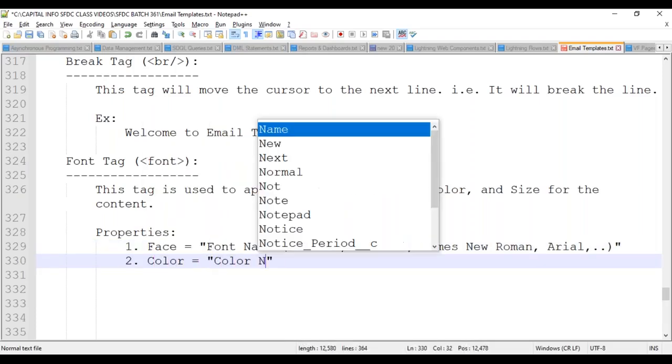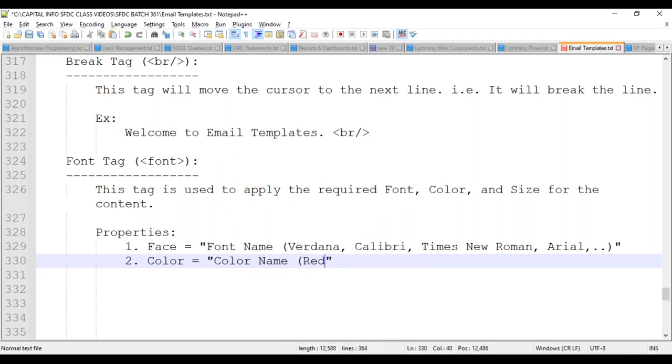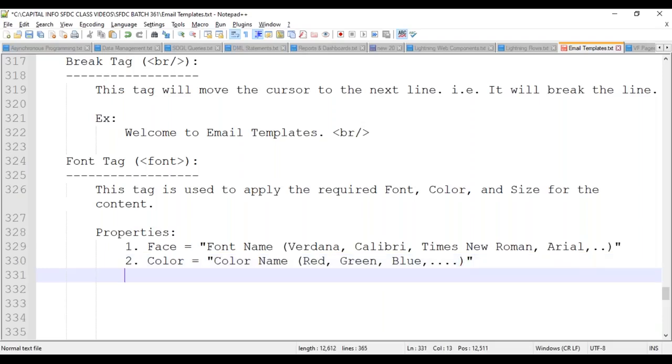We can specify the color name here, which color you want to apply, like red, green, blue, like that. We can apply our own colors also, whatever you want. Third one, size property. Size property is used to indicate the size of the font. For example, 1, 2, 3, 4, like that we can specify the font size also.